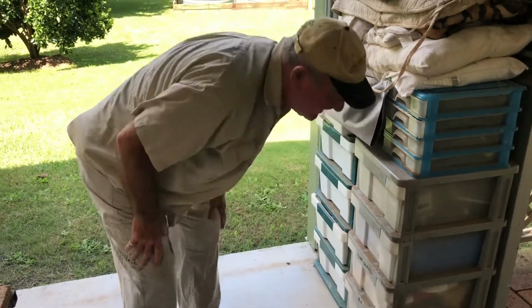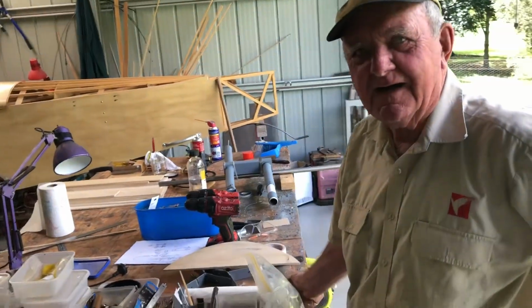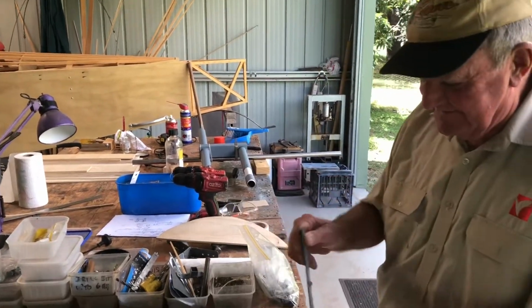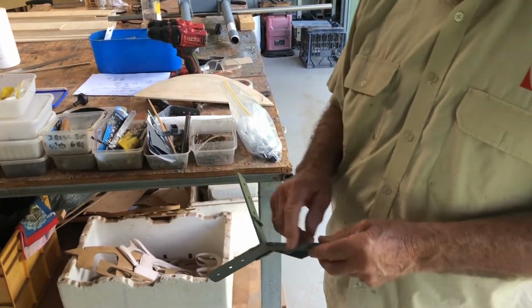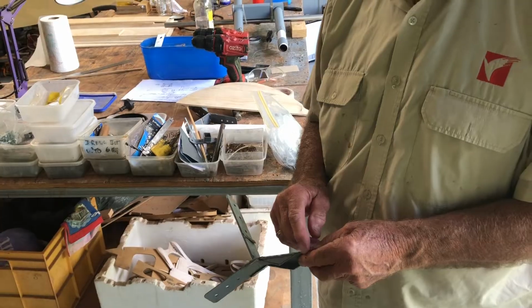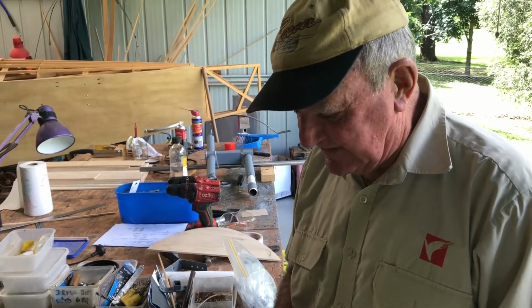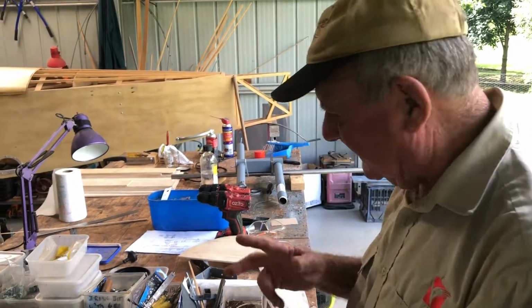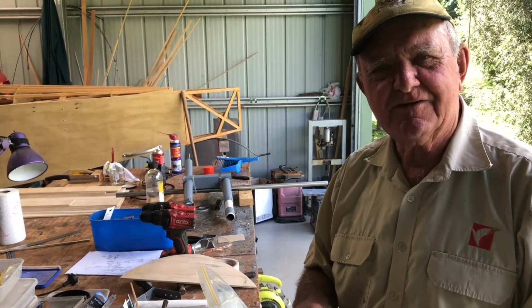Once again, mild steel is cheap and available. I can just go to Metals R Us, buy some mild steel, and the other thing I use is just an ordinary stick welder. I can use that on mild steel. I use 1.5 millimeter rods, and I cut them in half because otherwise there's too big a voltage drop.